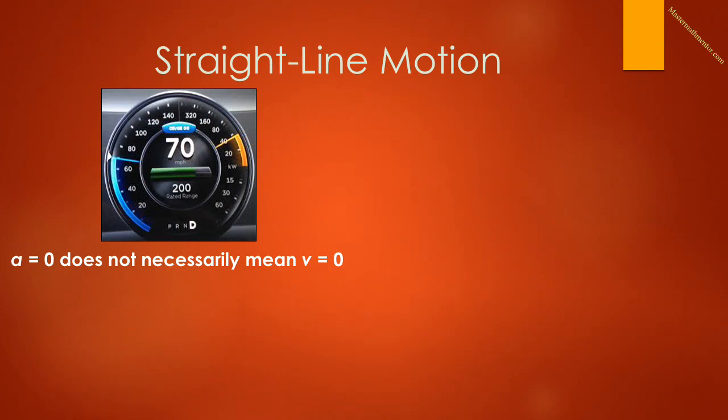Students generally understand velocity, but get confused with acceleration. Let's take a look at two different situations. A equals 0 does not necessarily mean that v is equal to 0. Think about a car with cruise control. The car you see here has set cruise control to 70 miles an hour. That means it will always be traveling at 70 miles an hour, which means that there is no acceleration. So in this case, a is equal to 0, but v, for a period of time, will equal 70.